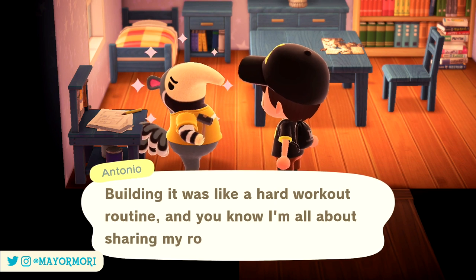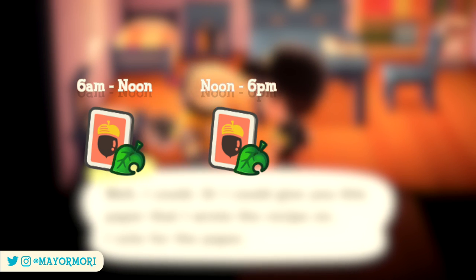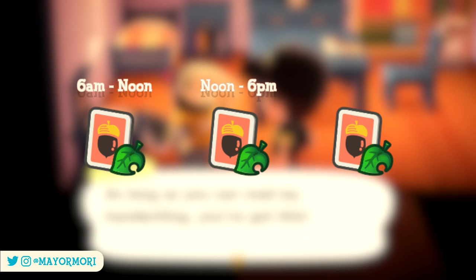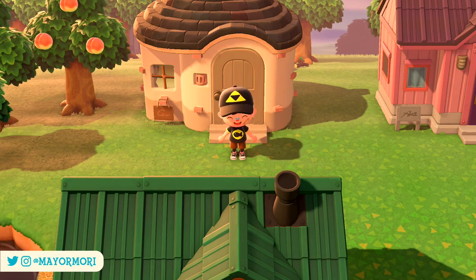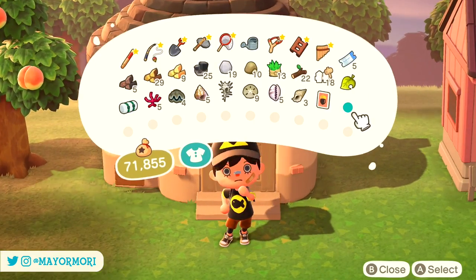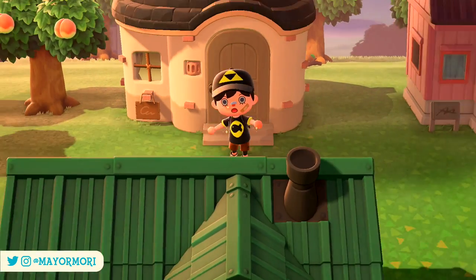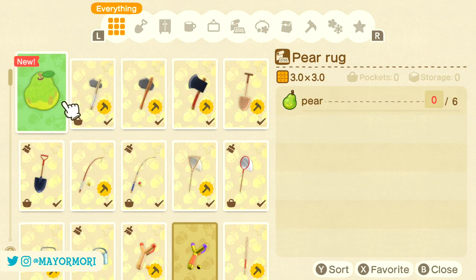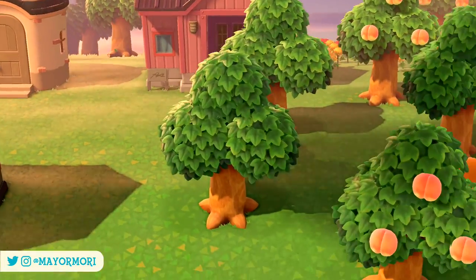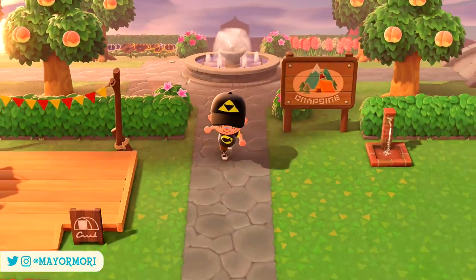At least one villager is always crafting in the morning between 6am and noon. A second villager will then be crafting in the afternoon between noon and 6pm, and a third villager will be crafting in the evening, most likely between 6pm and midnight. There's no guarantee the DIY recipes you receive will be new — if they hand over one you already know, give it to a friend or sell it at Nook's. Also, it doesn't matter if your villager doesn't appear to have their own crafting bench; when it comes to crafting something, they will place one in their home. We can find 3 DIY recipes per day just from villagers.